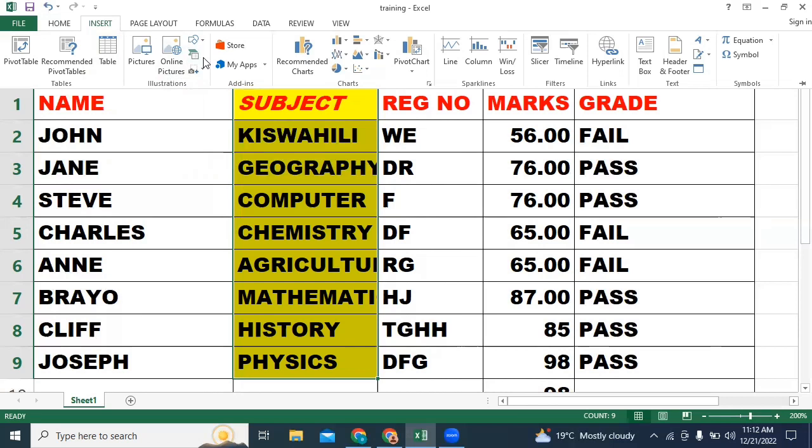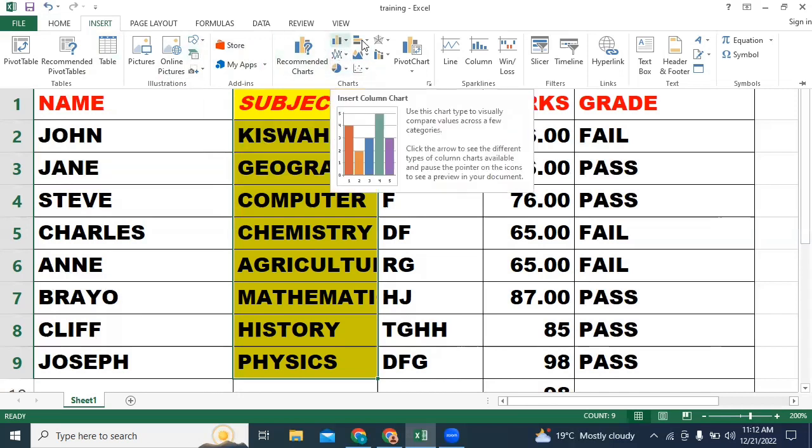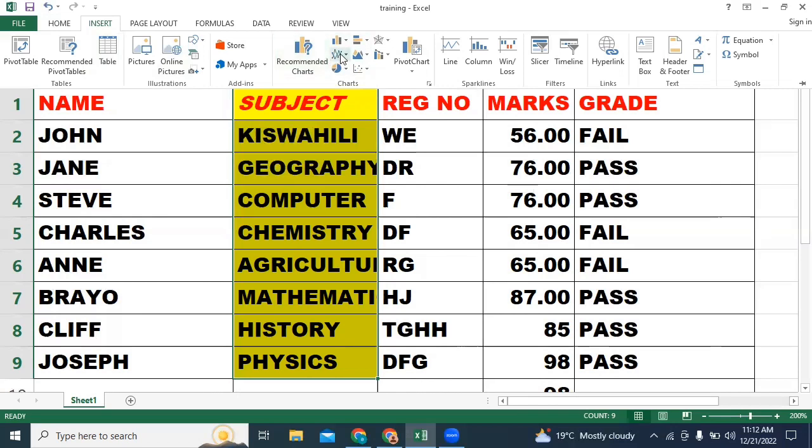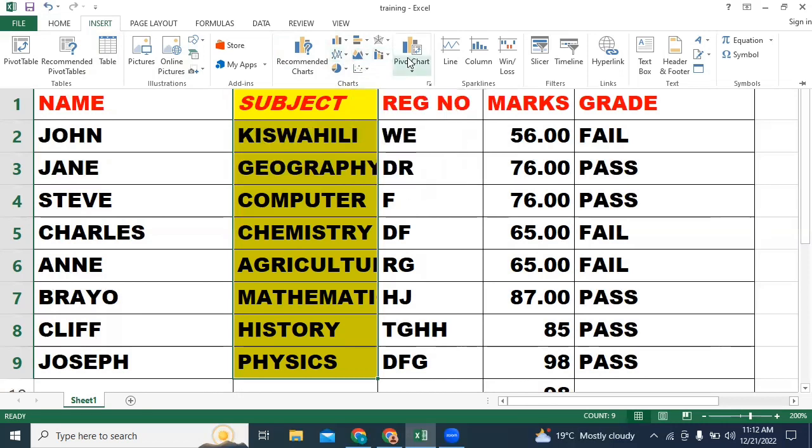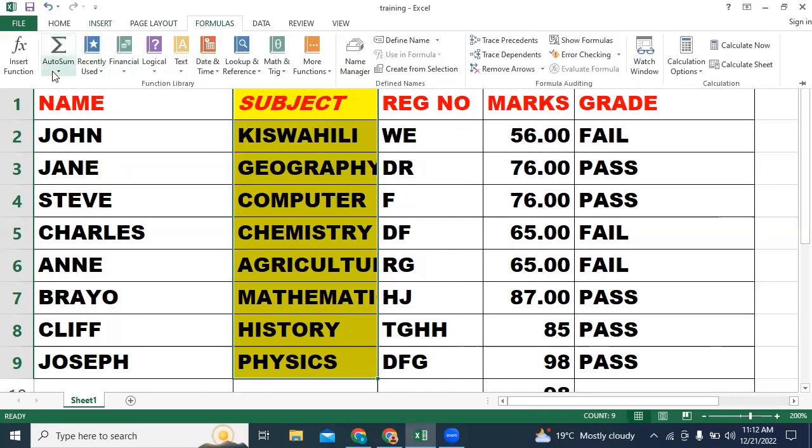so you can always insert a screenshot. And also guys, as I told you earlier, you can always insert a bar chart. You can insert a line chart also. There are various charts that exist in this particular Microsoft Excel, or rather spreadsheet. There are so many, but we are going to go through them later. So for now let's stop there so that we can continue to the various formulae that we have in this particular section.